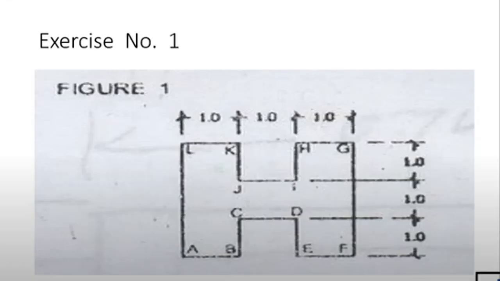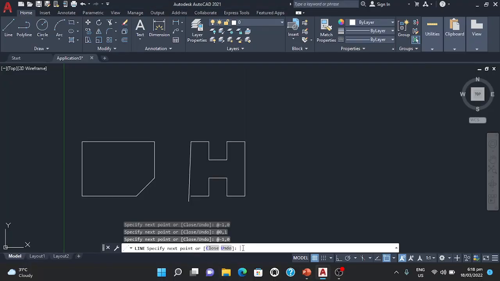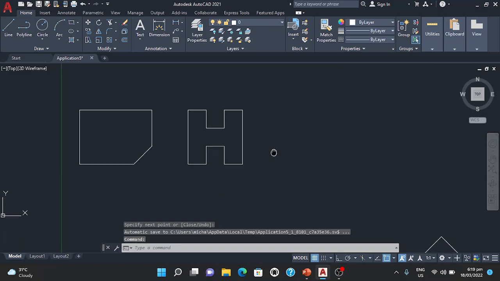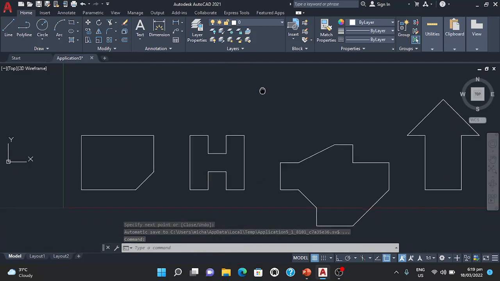And for the last point, to close this figure number 1, the vertical distance of L and A would be 3, the same as the vertical distance of G and F. The change in x will remain 0. Point L to point A is going down, so automatically our change of y would be negative. So let's type @0,-3, no change in x, going down. And we have our figure number 1, which is the letter H. Click enter. Based on our video number 5, we have the same figure.